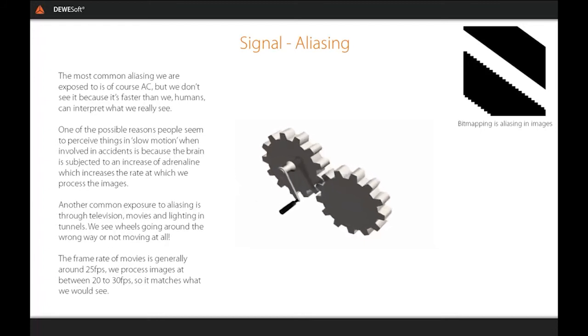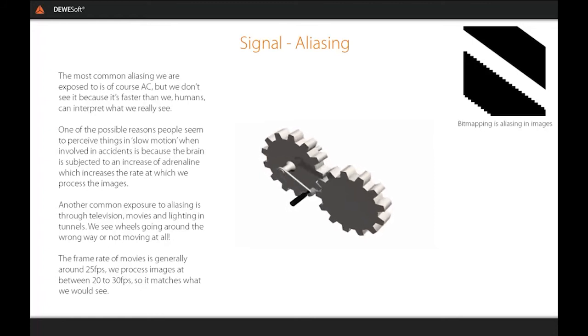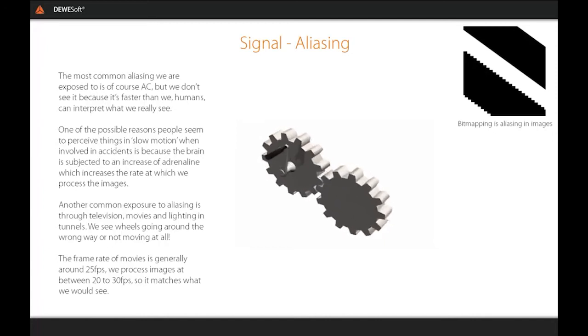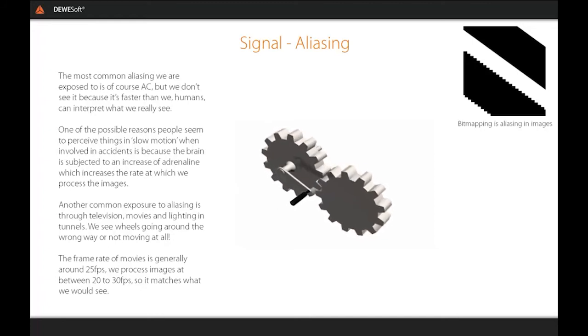Now, the animation you're looking at on the screen was created using a CAD application, and you will have to take my word for it that there's no trickery at play here. The handle is fixed to the sprocket on the left and is obviously rotating in a counterclockwise direction. Now, unfortunately, because PowerPoint cannot handle the frame rate very well, it's actually much slower than it really is. Note that the rotation rate increases, then decreases.